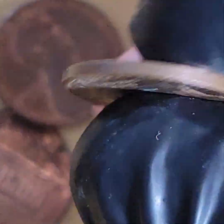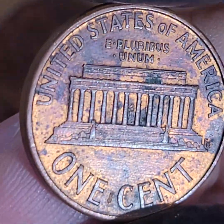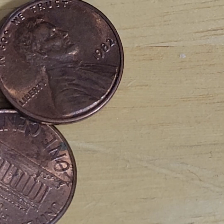You wake up and you jump in the ocean with the dolphins or whatever. I like swimming in the Caribbean waters.